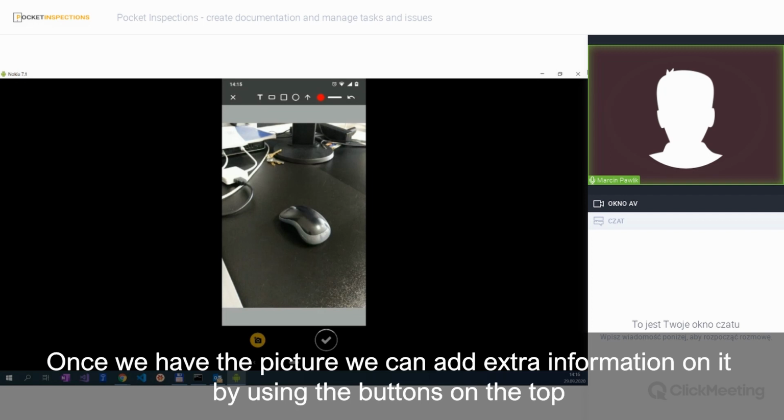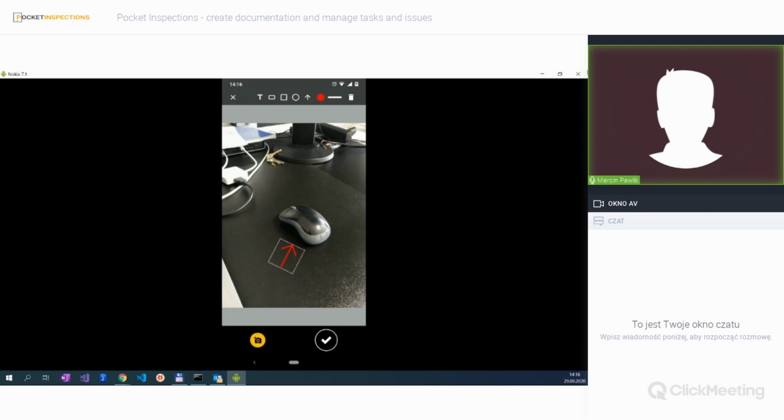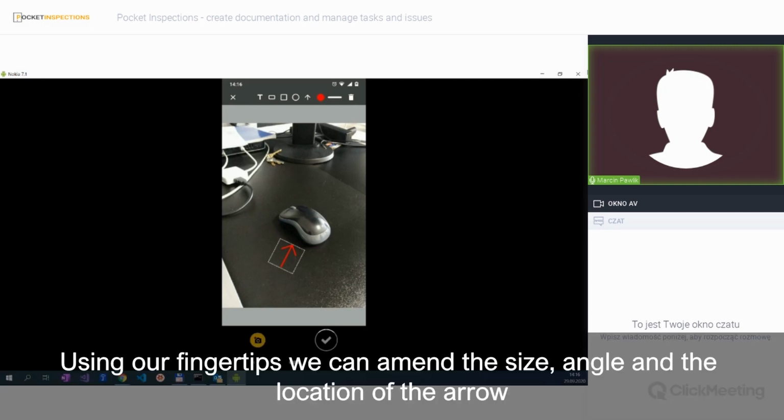Once we have the picture, we can add extra information on it by using the buttons on the top. For instance, we can use an arrow to indicate the exact point of an issue. Using our fingertips, we can amend the size, angle, and the location of the arrow.